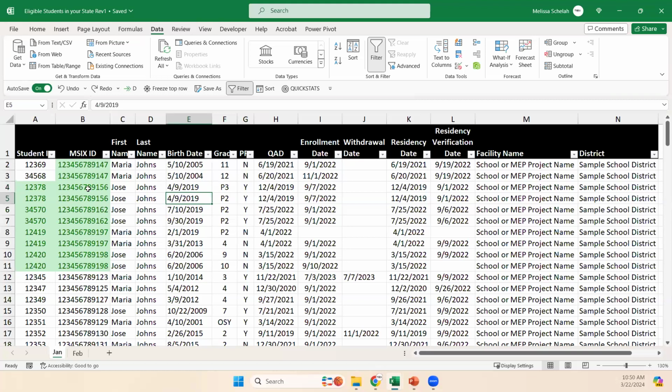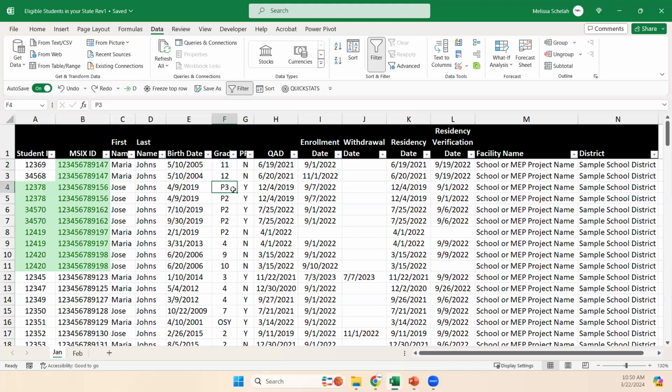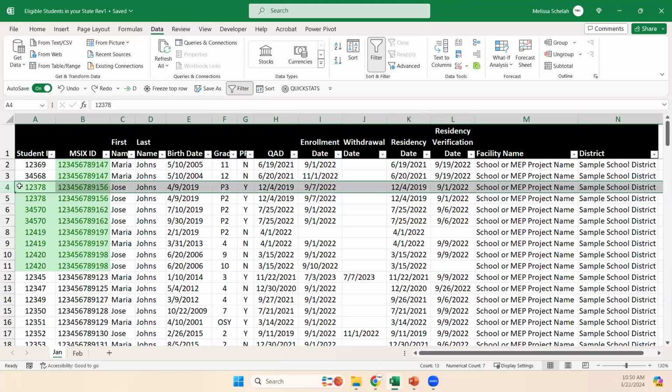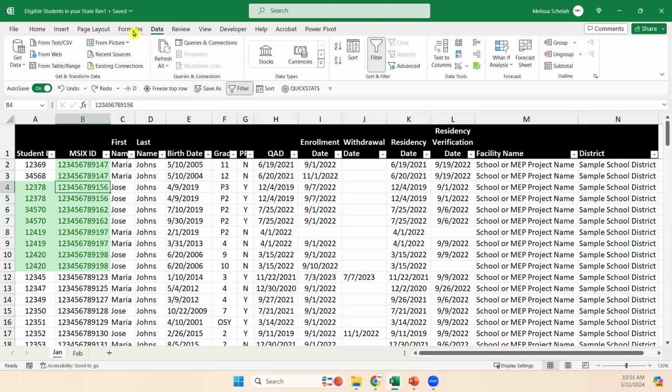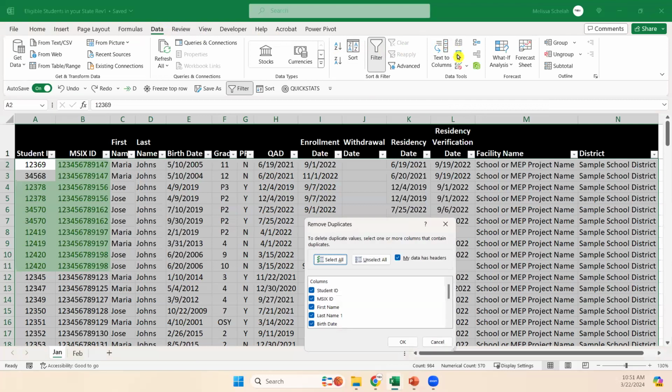So if we go ahead and now let's just use the Remove Duplicates function here, since let's just assume that the data is the way I want it, because let's just take this for example. I do want it like that. I want to keep the P3 value here, the first row, and I want this deleted. So what I do is I select all my data, Control A, go to the Data ribbon, and then go to Remove Duplicates.